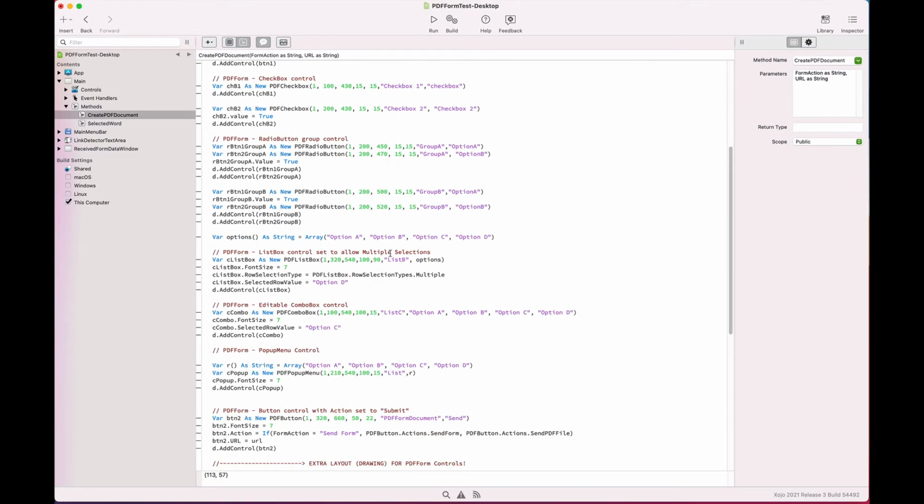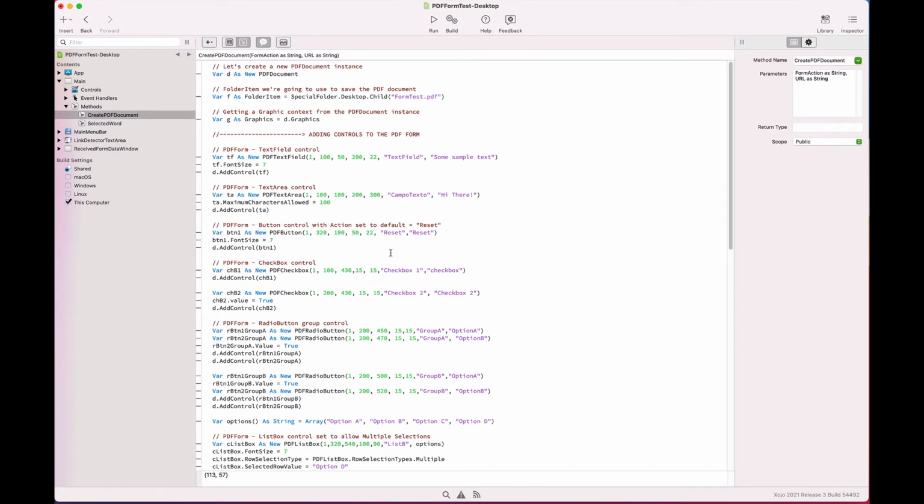You can add the kind of controls equivalent to a text field, text area, and also allow the selection of values like a list box, pop-up menu, combo box, or one of the ones offering an on-off state like a checkbox and a radio button. Even in the case of a radio button control, it is also possible to configure them to act as members of the same group. This means that when the user clicks on one of the radio buttons, then the other buttons of the same group will be deselected.